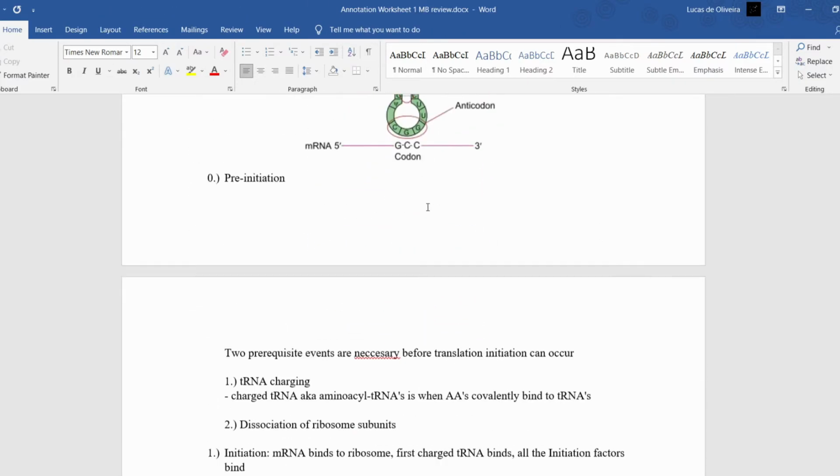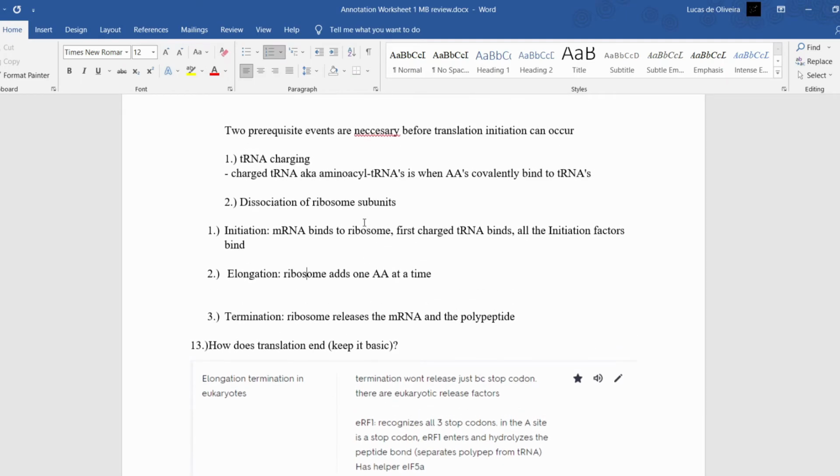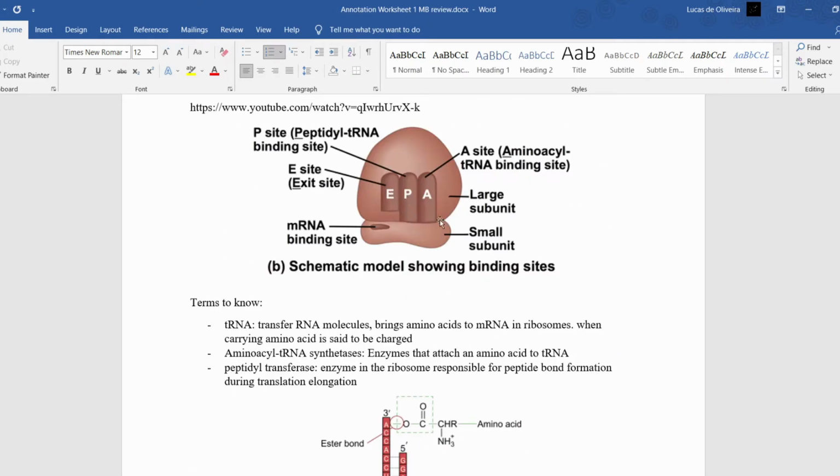Then elongation happens, and this is where this diagram with the APE site, and this video, I think more so covers specifically elongation. In the first round, the tRNA with your methionine comes into the A site, and then it shifts to the P site. So now there's a tRNA with a methionine here in the P site. Then a new tRNA will come in and go into the A site. Peptidyltransferase activity from the ribosome will bind the amino acids together from the P to the A site. And then the polypeptide chain that's growing will be attached to the tRNA in the A site. Then everything will translocate one round.